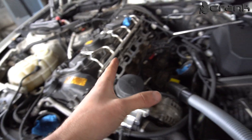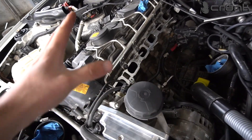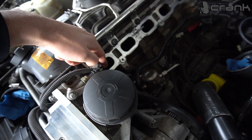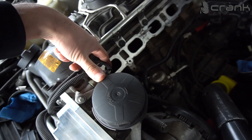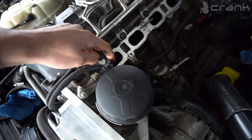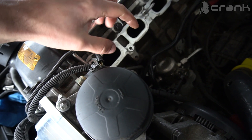This car is currently at around 120 thousand kilometers, which is kind of late for doing this job, but it still does not look so bad. The car is on real mileage, so that is why they still look in relatively good condition. Now, something important: if you try to do this yourself, it is really important that the valves are closed when you start working on one of the intake ports. You will need to rotate the engine until you are certain the intake valves are closed.